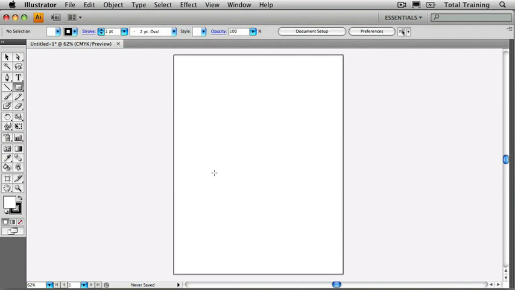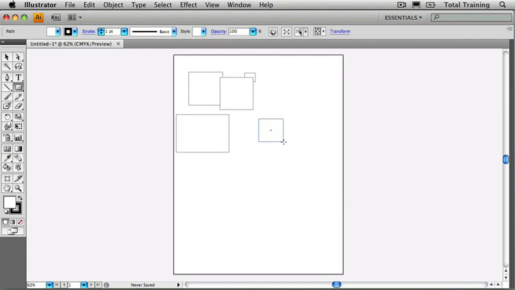No problem. On the Mac here, I'm going to hold down the Option key, or on the Windows side, hold down Alt and simply click and drag. And rather than drawing from one of the corners, this is me drawing without Option or Alt down. Notice how I'm drawing from the corner, right? Now I'm going to hold down Option or Alt, and now I'm drawing from the center. See how that works? So hold down Alt or hold down Option on the Mac if you want to draw from the center.